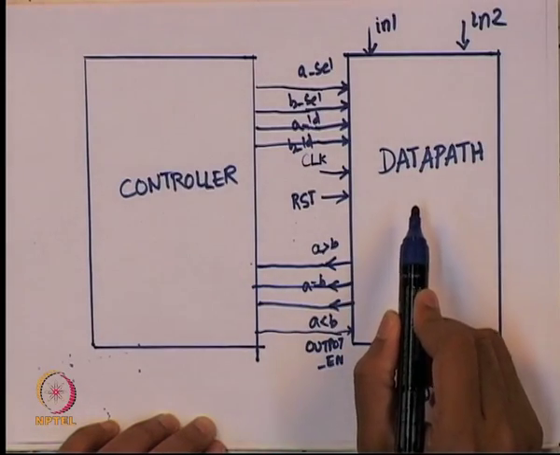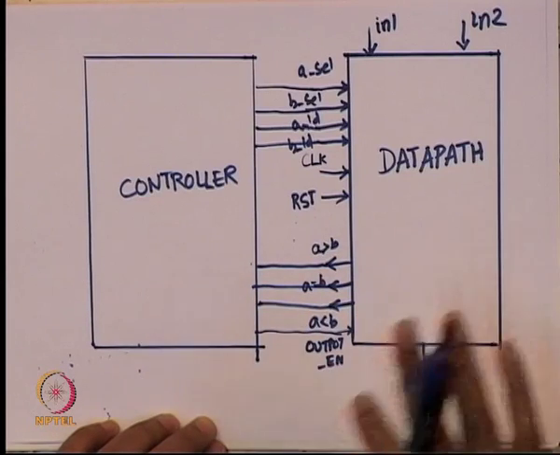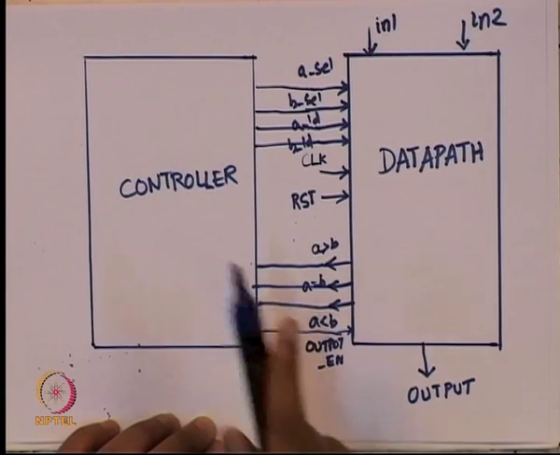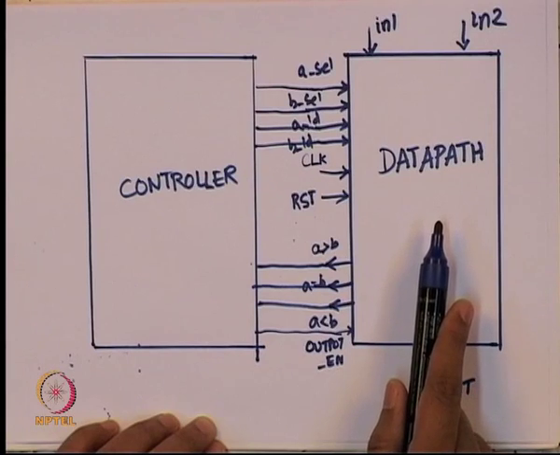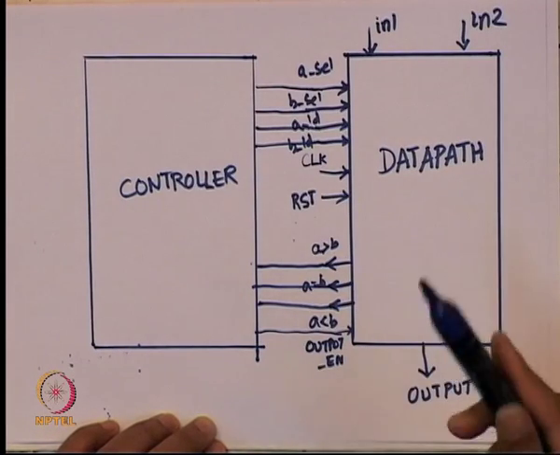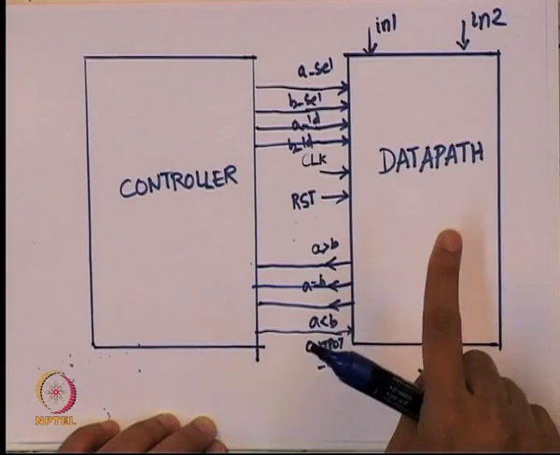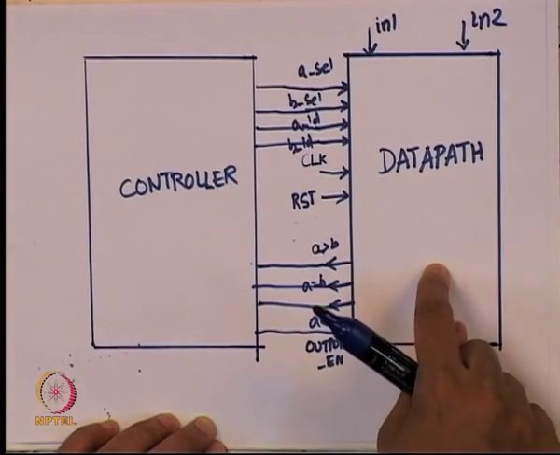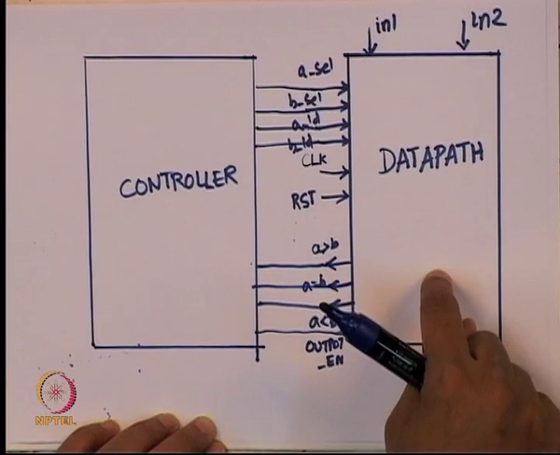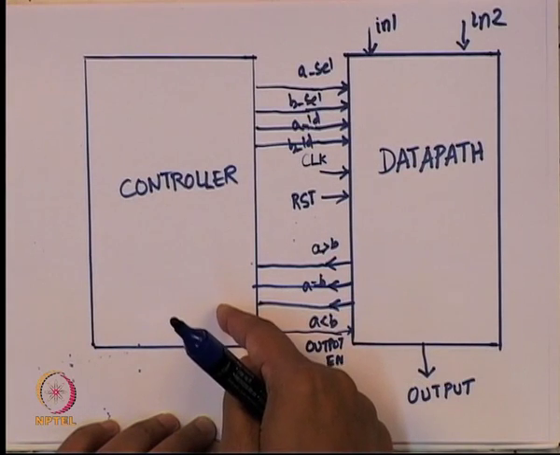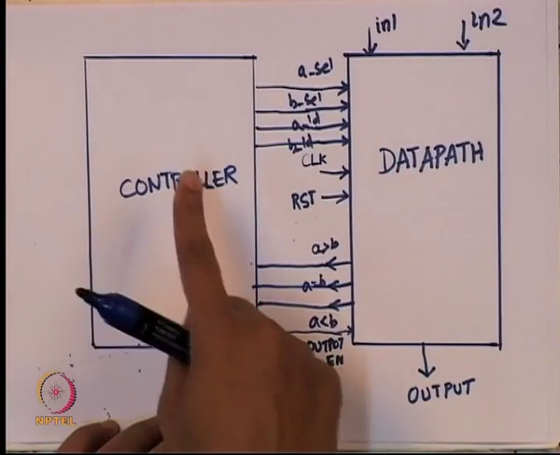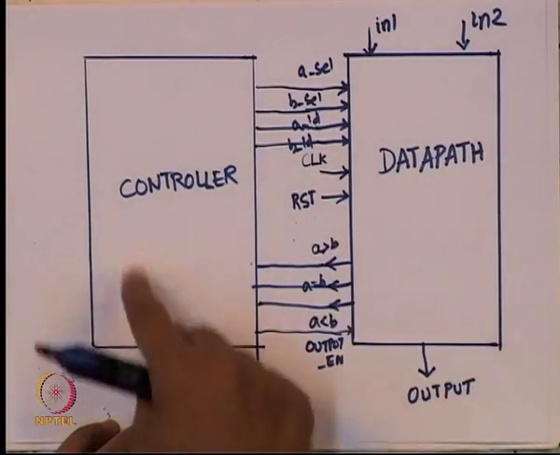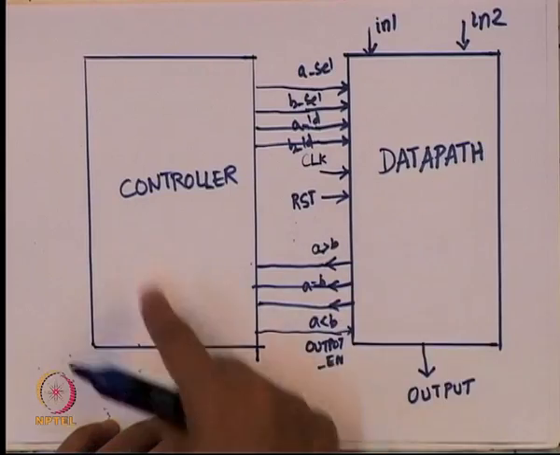The data path is going to tell the controller the current status of the subtraction and whether one is greater than the other, equal to the other, or less than the other, and the controller will in turn indicate to the data path whether it should be doing more operations. You can think of it as the controller giving some kind of instruction to the data path, not explicit instruction. Through the signals it tells the data path to do something. The data path does the computation, and in turn it gives the results back to the controller. The controller processes the inputs and tells the data path what to do next and so on. You can imagine this happening in a loop-like fashion, right.